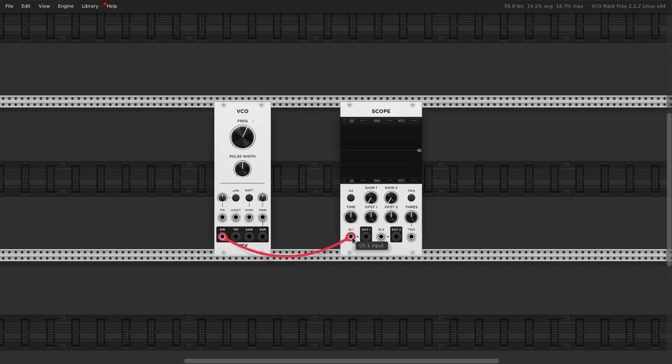So if we drag the sine wave output of the voltage controlled oscillator to the IN1 input of a scope, we'll see this big red bar appear. Now, this voltage controlled oscillator is generating waves up and down very, very quickly.